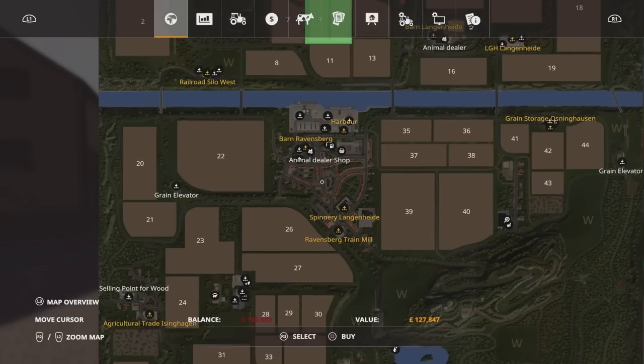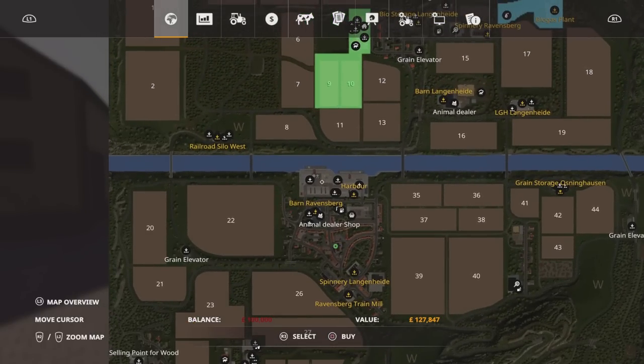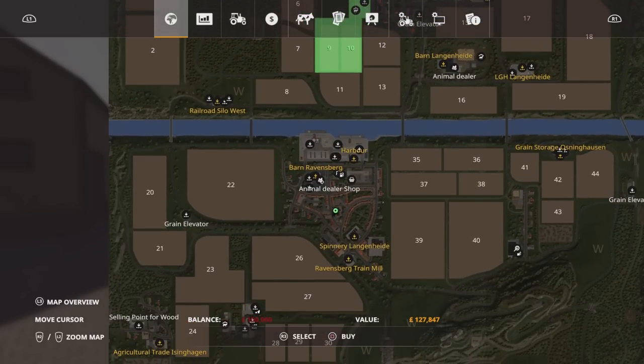So we're going to start in the town. I'm going to work my way up. You'll see as we go around. And as I normally do when I do these map tours, I'll explain where we are and what we're doing.